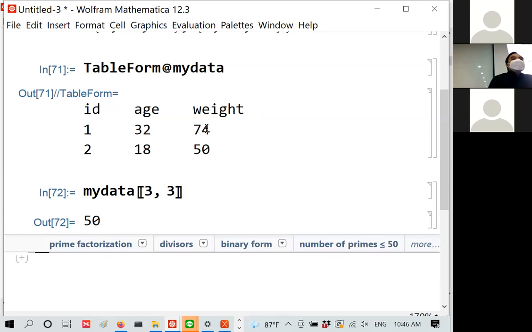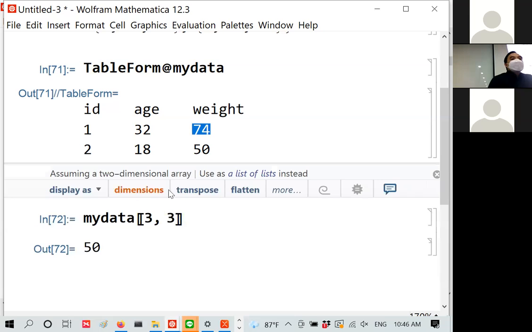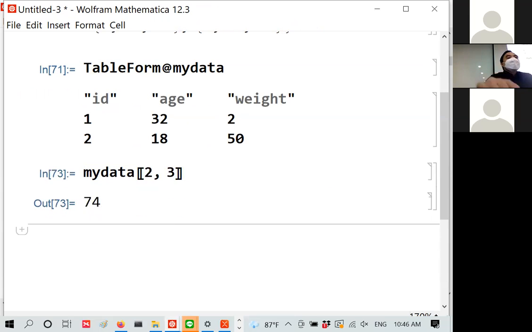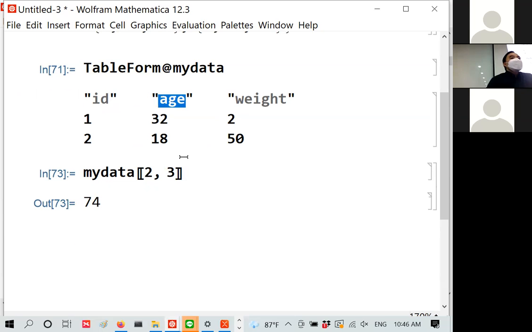If I want 74, I go down 2. Now, if I want the word age, I go to the first row and second column.